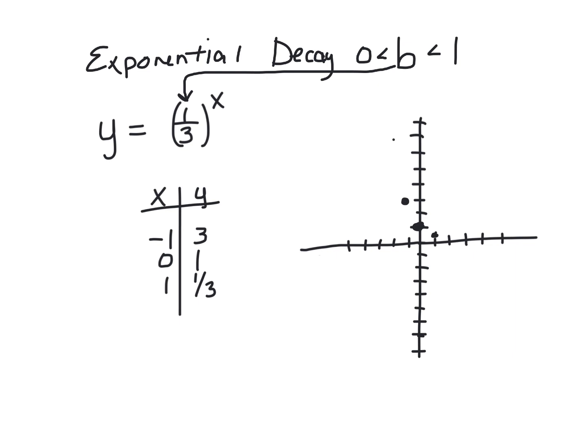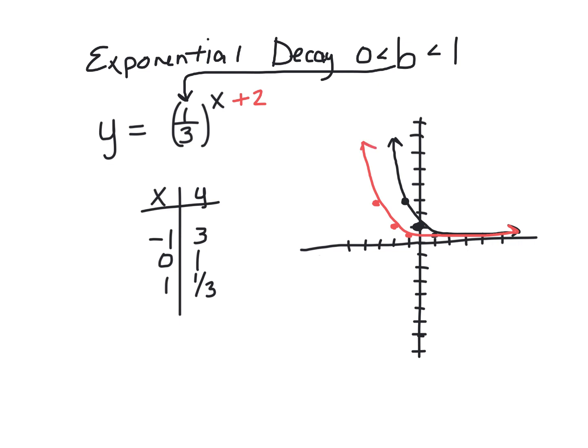All right, this graph would look like this. It would have a domain of all reals. Your range would be y is greater than 0. And then as we change things, let's say I've got an x plus 2 here. That would move each of these points 2 to the left. So I would have these particular points. And the graph would look like this, with the same domain and the same range.